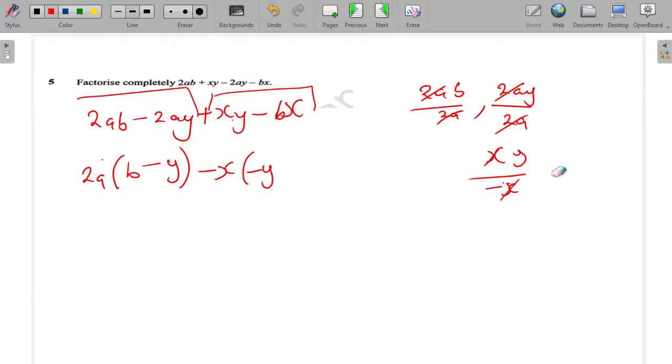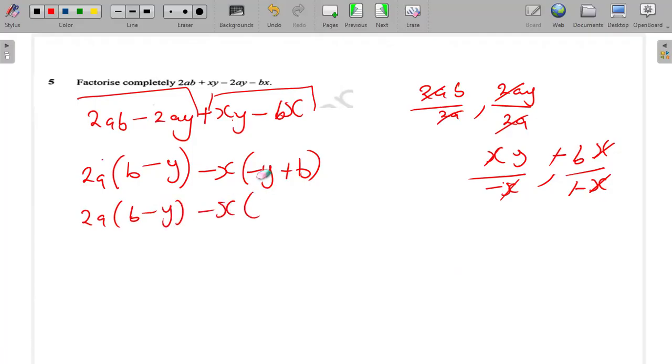Then the next one, I'm having bx divided by negative x. So there's a negative there, so the negative and the negative will go. The x and the x will go. It means that I'm going to remain with the positive b, isn't it? So this is the same as 2a by minus x. So I can rewrite this as b minus y. It's the same thing, isn't it? Right? So that's what I'm having.